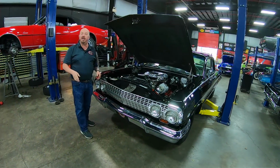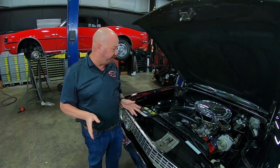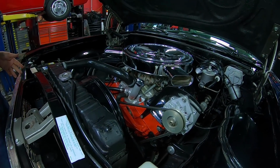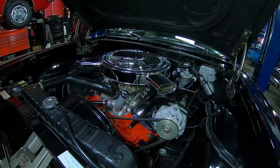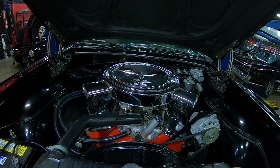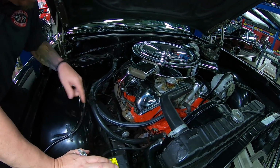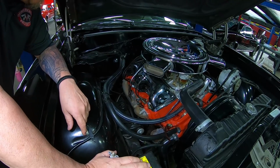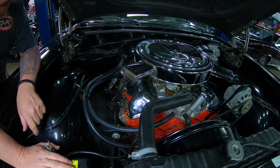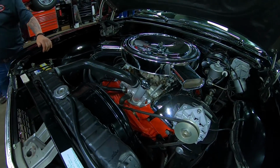All right, under the hood here, we do have the 348. It is the X block, so it's the improved block. It does have the 409 heads, so we have verified the casting number on the heads. Exhaust manifolds are the cast iron exhaust manifolds. They have coated them, it looks like, with some high heat paint here. Does have the dipstick over here on the 409 side. It does have the correct 409 carbs on it and intake.